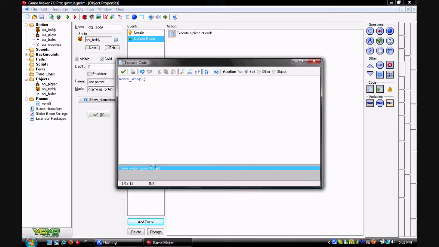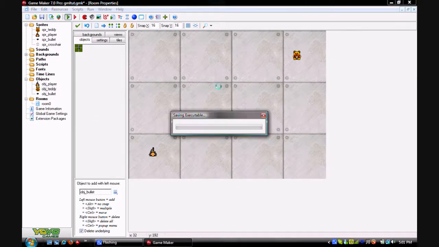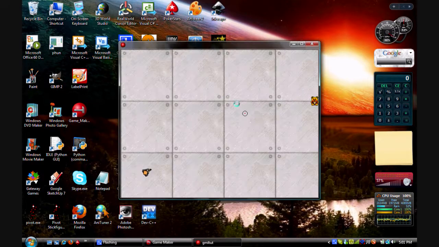So we want him to wrap horizontally and vertically, so we go true, and then true. And then we want his margin to be 0. So we just check that. Okay, so now we have a bear that moves around and a guy who can shoot at the bear.